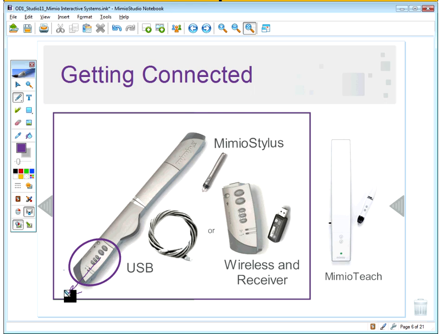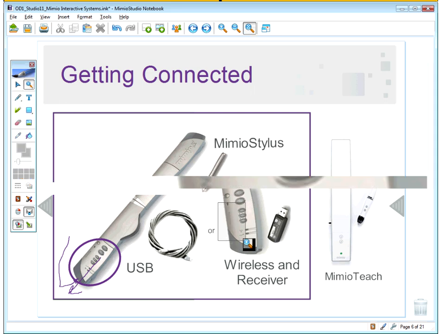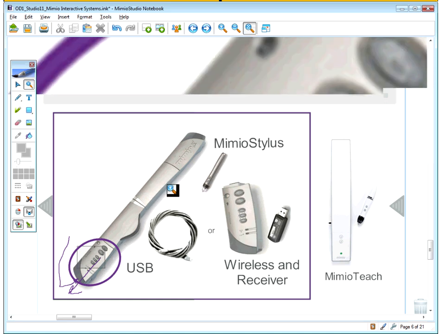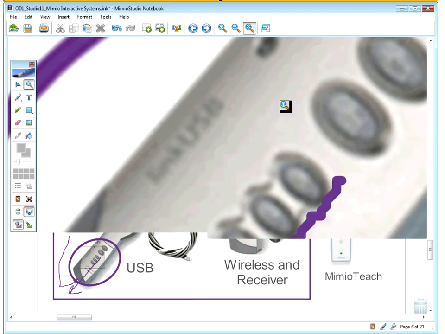Obviously, if you have the USB cable, you will plug the USB cable into the very bottom. You'll see a USB port on the very bottom of that Mimio Xi bar, and then the other end would run to your computer, and that not only powers the Xi bar, but also connects it to your computer. If you have the wireless receiver, you are going to insert the wireless module here, and you will know which one you have because they're clearly labeled. The wireless one says wireless on it, while the other one says Link USB. All you have to do is look at the label there.